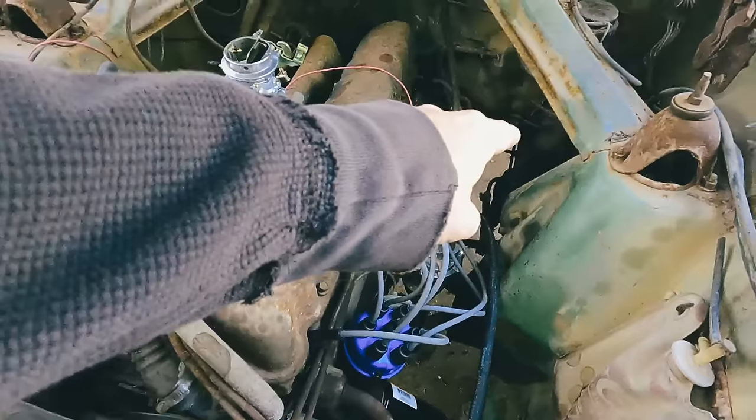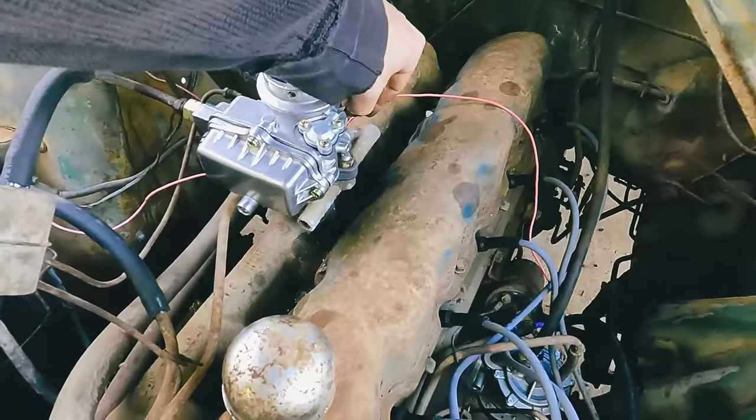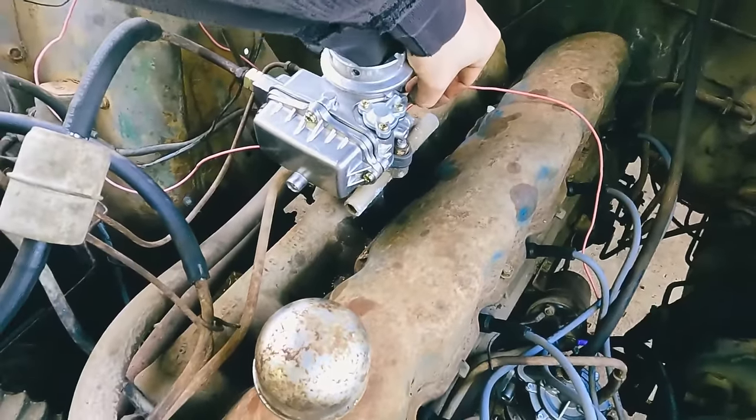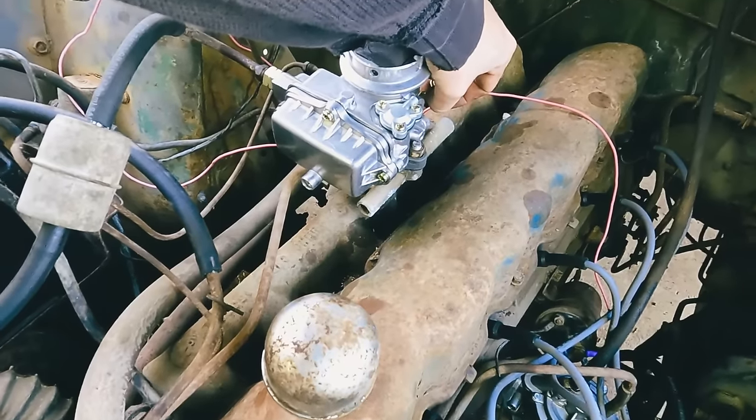One step in the process of getting this thing to run on its own. It's pulling from the bottle, so get that disconnected and we'll check out the fuel lines. But of course we got to fine tune that carburetor, adjust the idle and all that stuff, so we'll get to that. But she's running, and probably put a little additive in this oil.